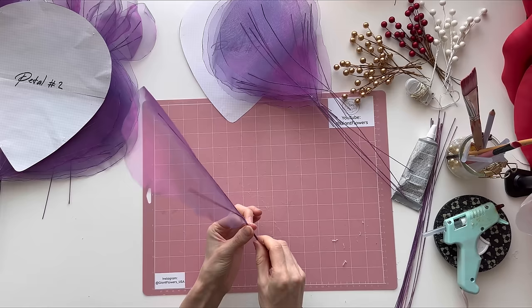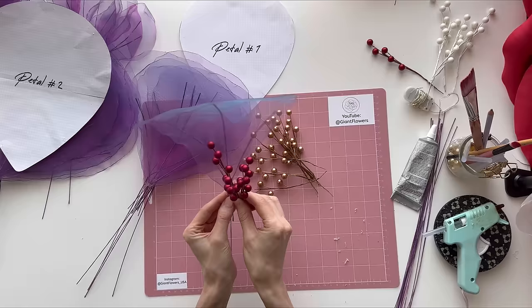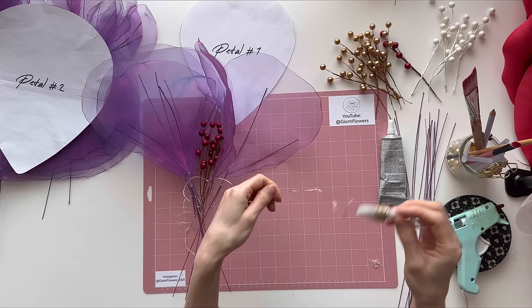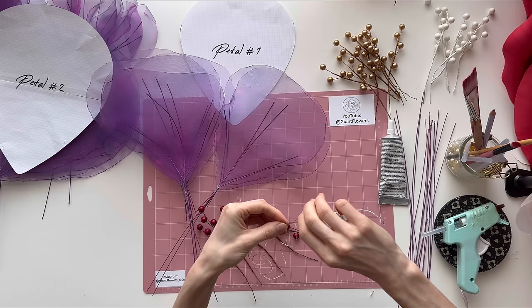When the first 6 petals are ready, template number 1, the next step is to make the center. Choosing the center is always the most difficult part, and by this point I was already beginning to doubt which one would fit better, red beads or gold ones. Write in the comments which one you like better. For such moments, I have a little life hack. To choose the right center, first attach it to the petals, and you will see.